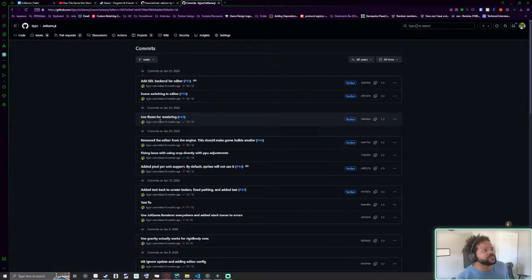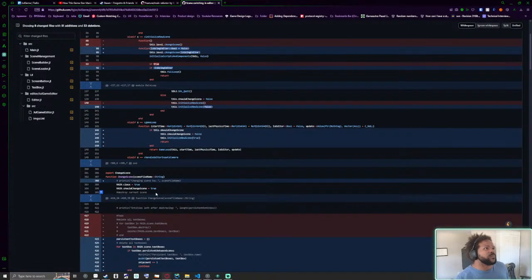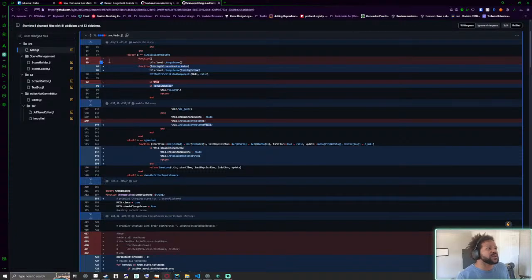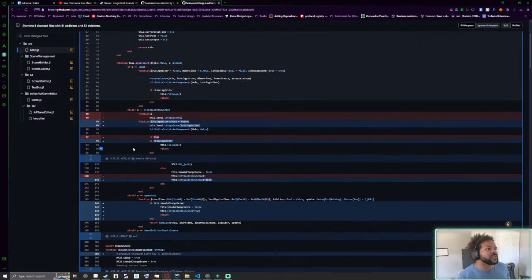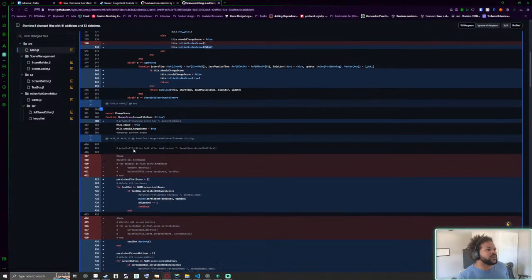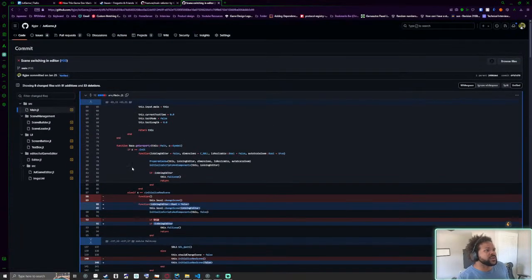Scene switching in editor. Okay, this is perfect. Yeah, I was doing this way differently.